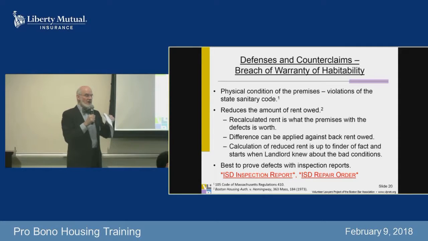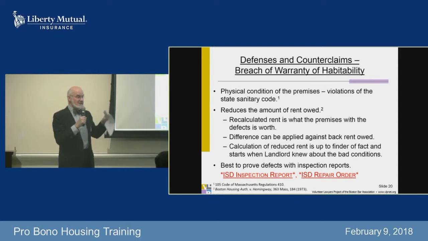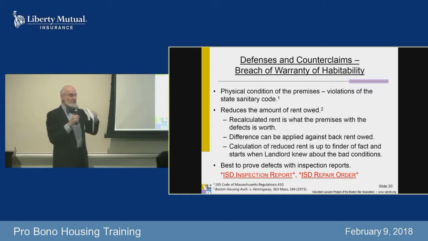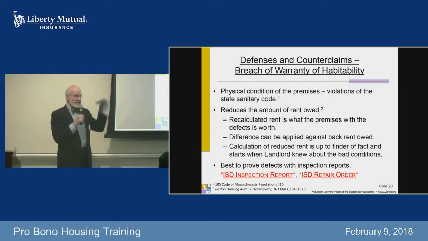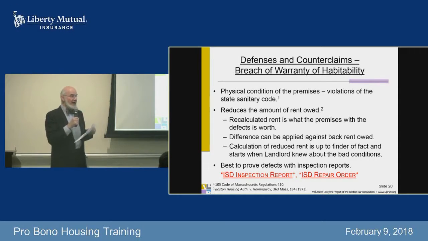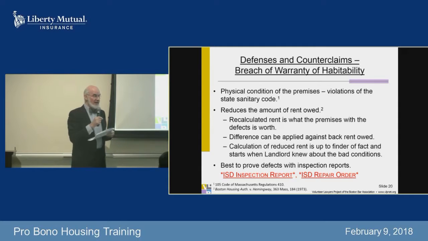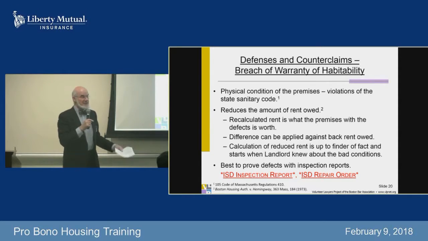It's a measure of the difference between what it would be worth up to code and what it's worth in its defective condition. So if the roof leaks, it might cost the landlord $10,000 to fix the roof, but the measure of damages for the tenant is going to be how much less is this apartment worth with leaks coming through the living room ceiling. Maybe the leaks in the ceiling are not too bad and it's only a small diminution in value even though it's going to cost the landlord a lot to repair. Or it could be a cheap repair to make, but really serious consequences for the tenant.